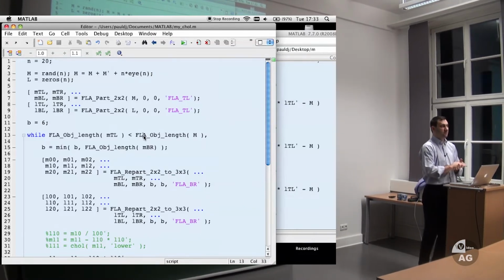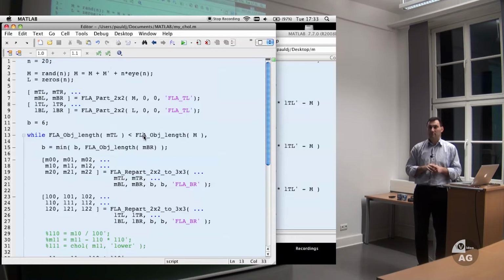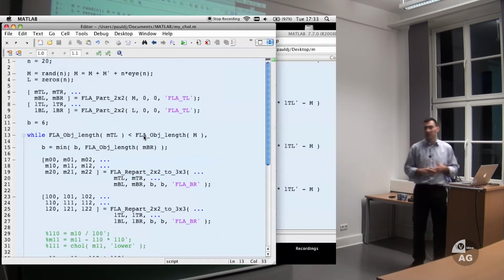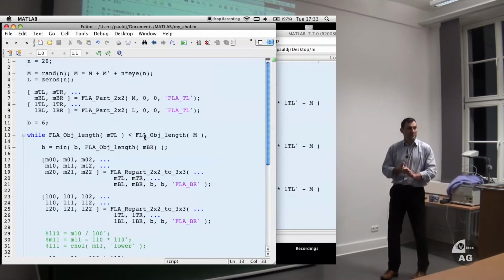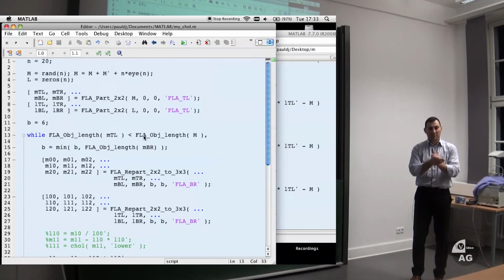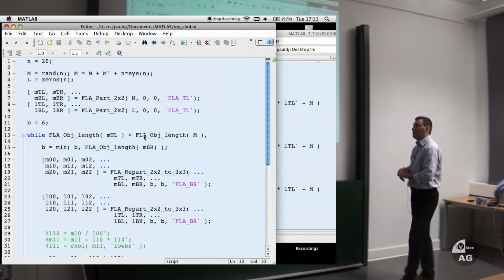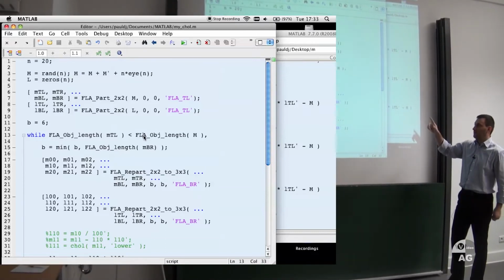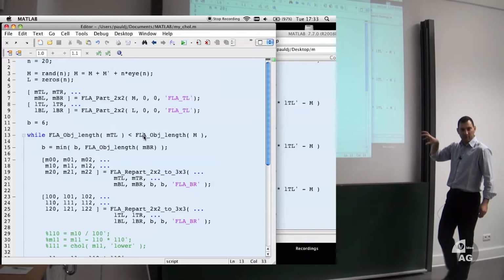Something else? No? Okay, how differently did you guys solve the problem? So you understand that you are using the MATLAB notation after doing this: 0, top left, bottom right.